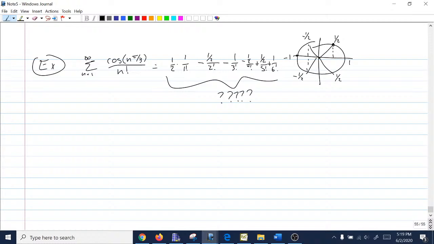How would I show that converges? I guess anything with a factorial, I like the ratio test. I wouldn't want to use the ratio test on this, because the 1/2 and the 1, I don't know how to deal with that ratio. Maybe there's a trig identity for dealing with cosine n plus 1 pi over 3? I don't really want to do that. I'm going to do this in 2 steps.